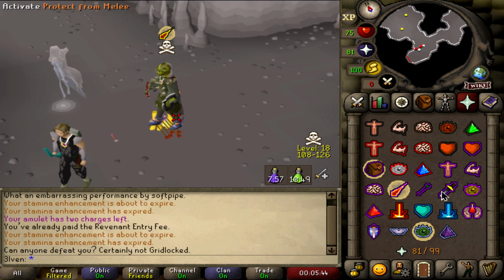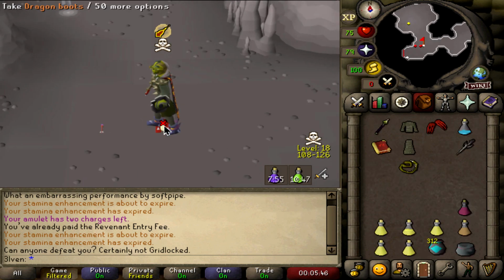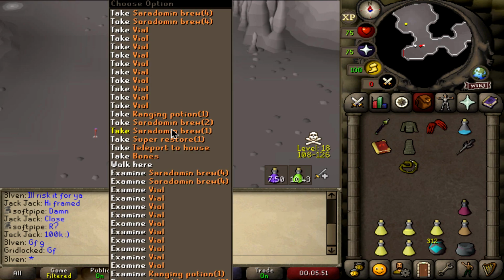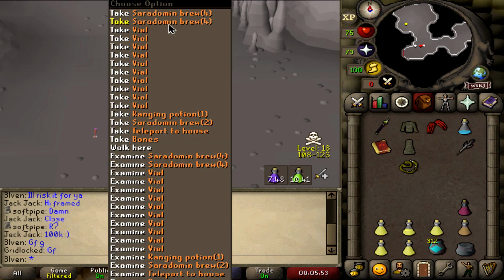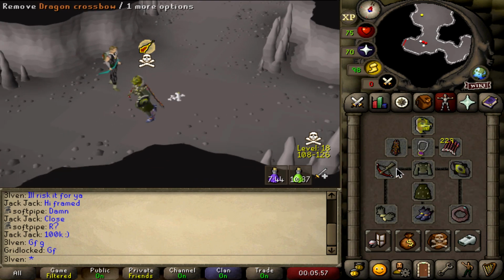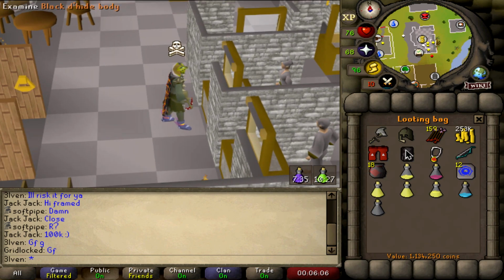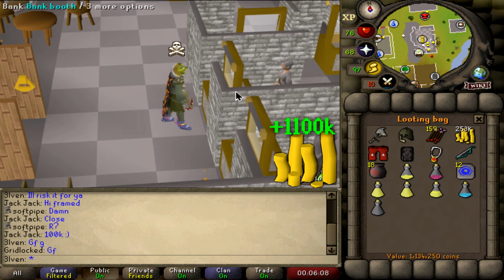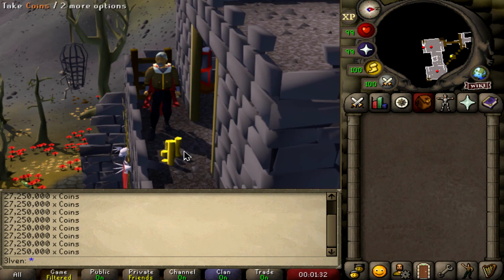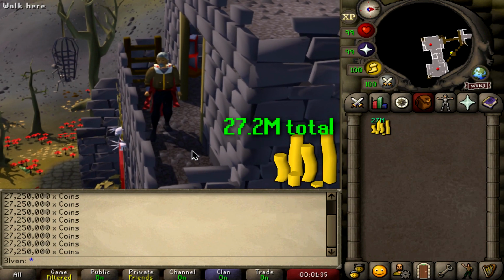Oh, framed. Oh, framed. What are you doing? How did you not skull for that, G? Oh, Framed, what are you doing? Oh, I respect it. I respect it. He wasn't skulled, so I mean, it's still 1.1 mil. How is that 1.1 mil? Okay. A successful day in the caves, only 27 mil PK'd.